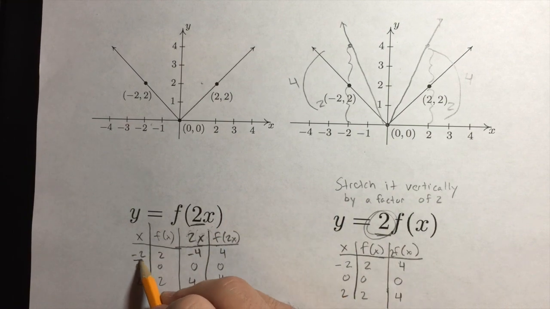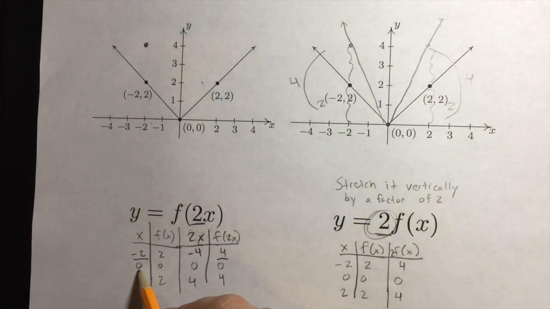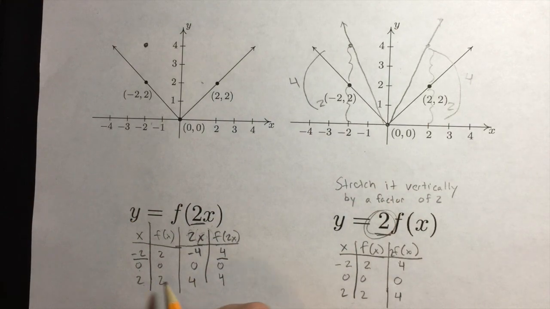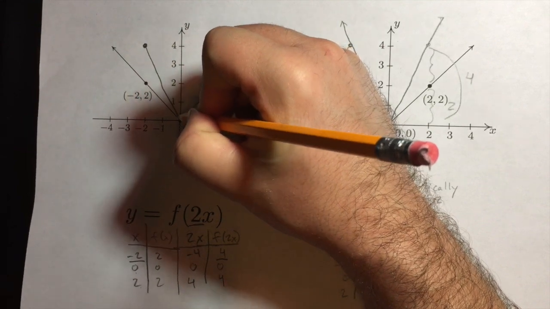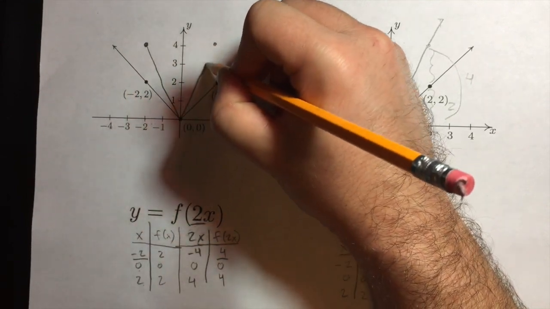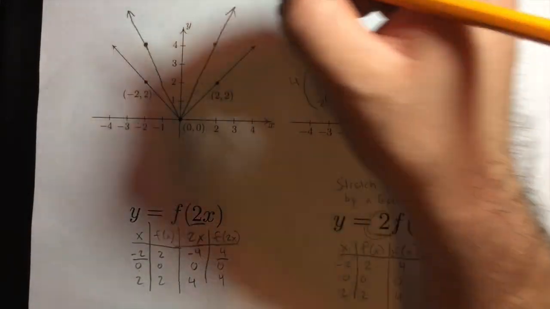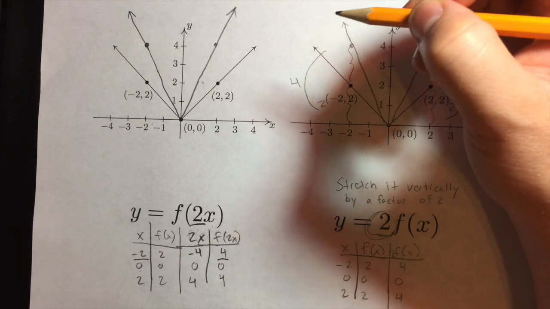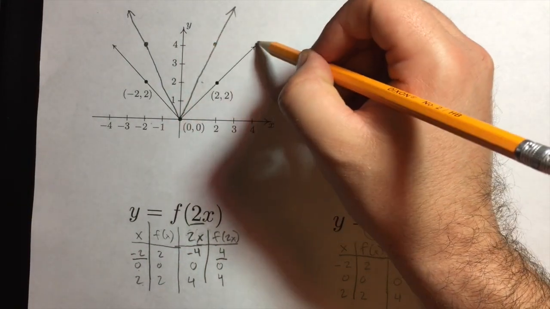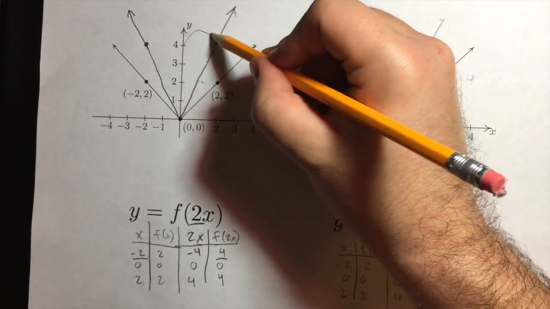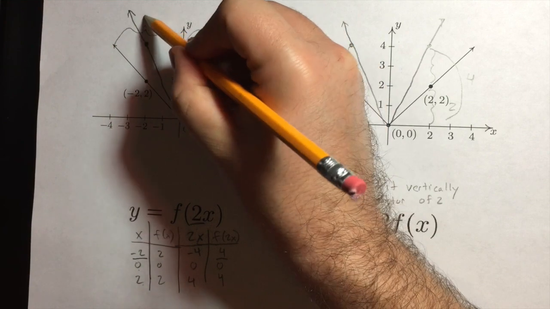Now let's plot these new points. Negative 2, comma 4. 0, 0. 2, 4. So, remember the other one we were talking about, distance from the x-axis? It was getting either closer and closer to the x-axis or farther and farther from the x-axis. This one has to do with getting closer and closer to the y-axis or farther away from the y-axis. Well, how do we literally see that? This point was 4 units away at this spot. It was a total of 4 units away, and so is this point. It was 4 units away.